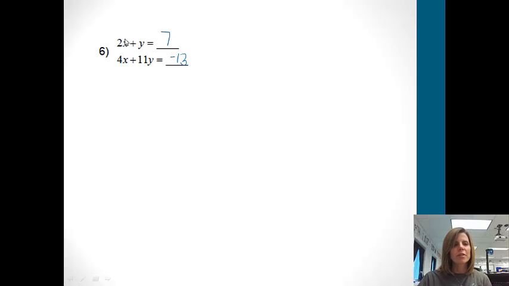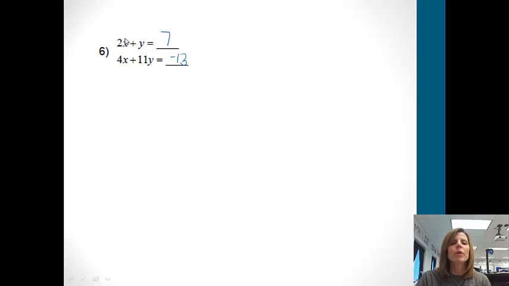All right, I notice if I were to just add the two equations right now, nothing eliminates. If I were to subtract the two equations right now, nothing would eliminate. Okay, I'm going to do this two different ways so you can see, and you might want to watch both ways and then pick one to put on your paper, or you might just want to put both on your paper. I'll leave that up to you.